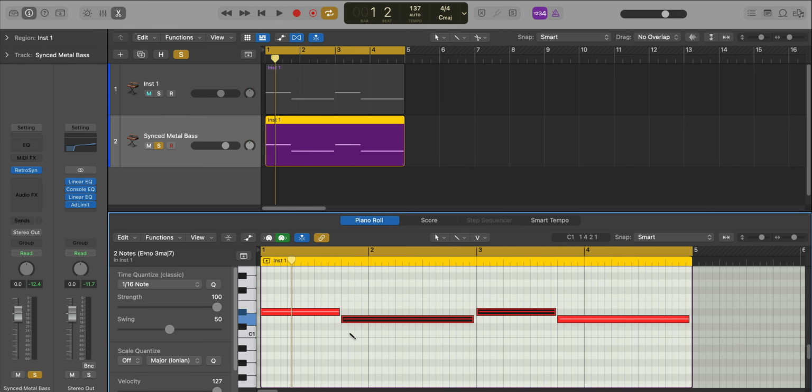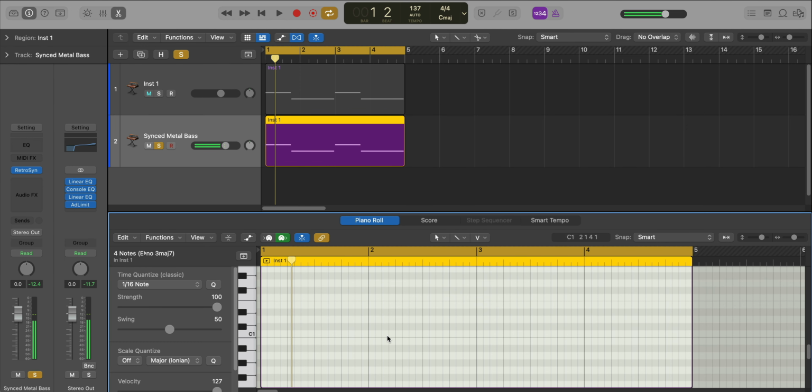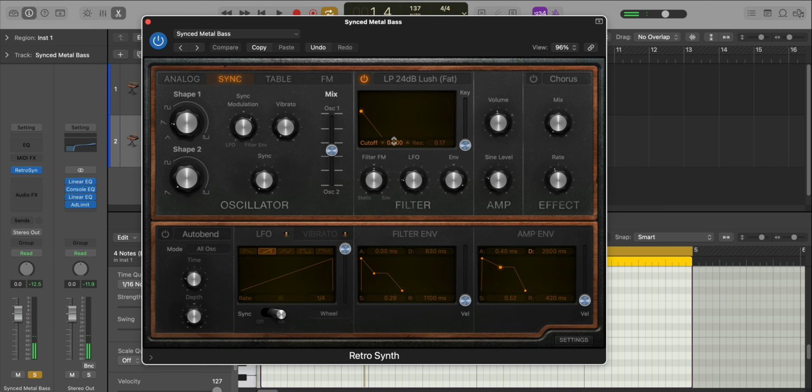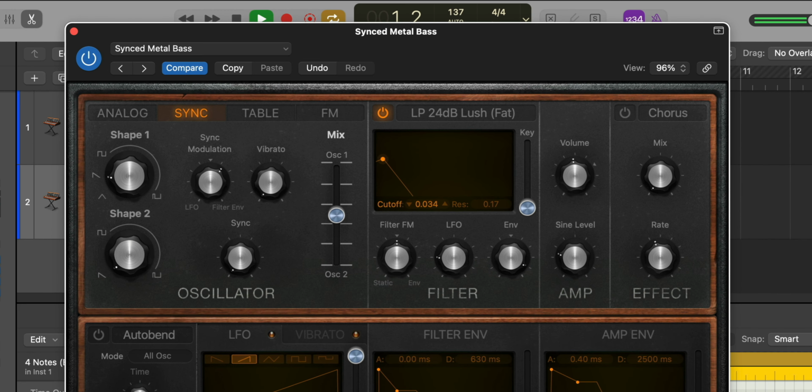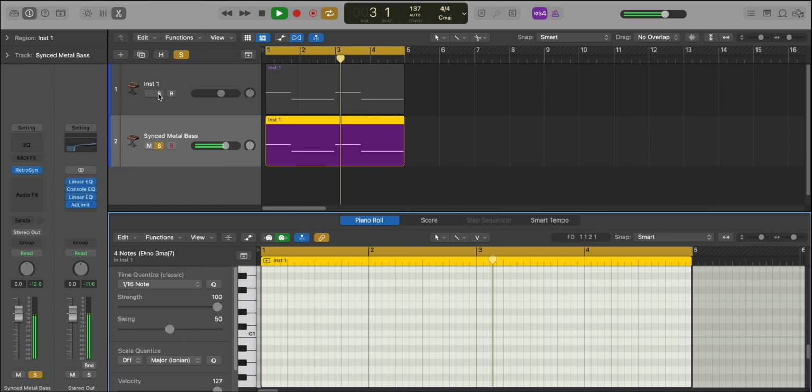What we gotta do here is just pull that up 1 octave. I'm gonna highlight all of my notes. I'm gonna pitch it up 1 octave. And then we're gonna open up Logic's Retro Synth, and we're really gonna open up this cutoff here. Kind of want that buzziness in there. And I'm just gonna blend it with the other one.